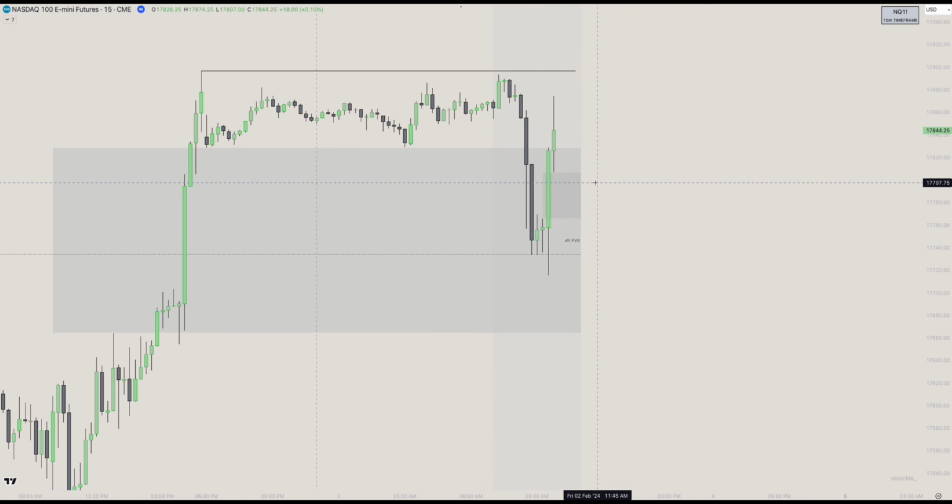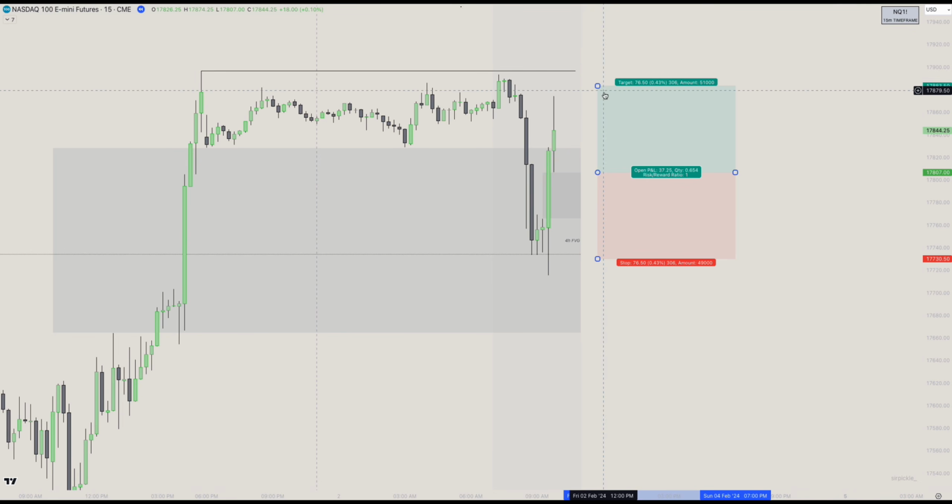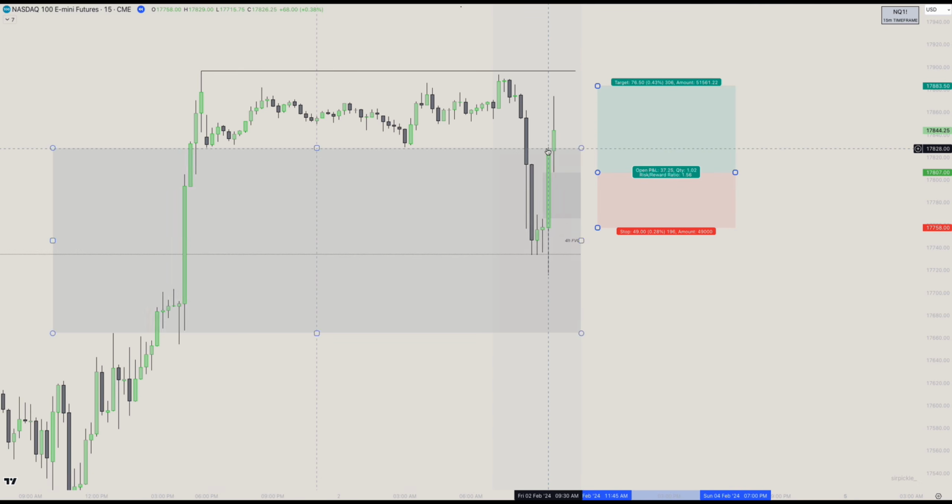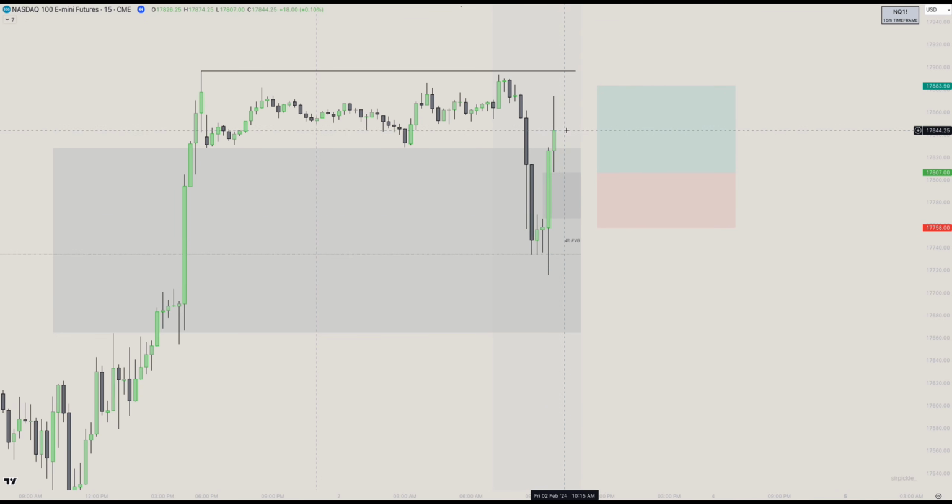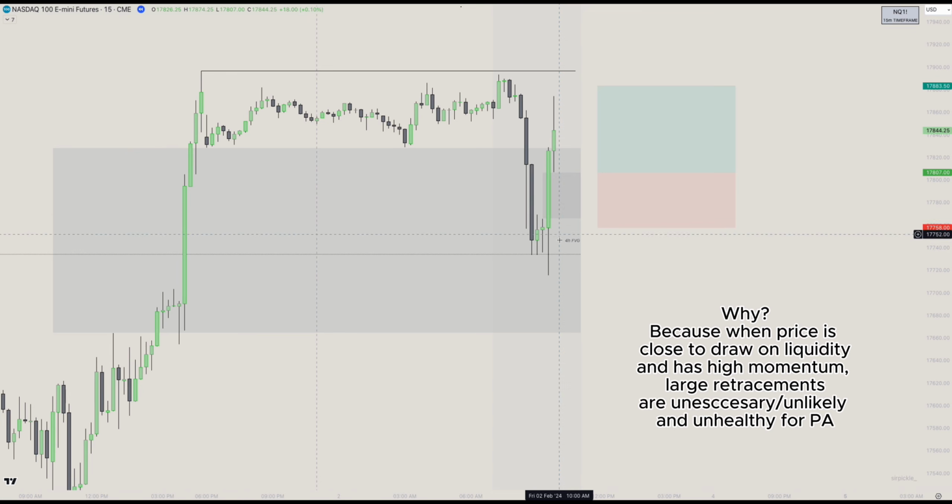All I do is set my limit order to buy right at the low of that fair value gap. I'm going to put my stop loss at the body of this fair value gap candle, the expansion phase of that candle. The reason I'm putting it at this body is because I don't want to see price come all the way down and completely fill this fair value gap. Should price do that and move lower than that, I wouldn't expect this to continue on higher. I would actually expect this to now take out that low. I want to see this fair value gap get respected and ultimately not get filled again. So that is why my stop loss is at the body.